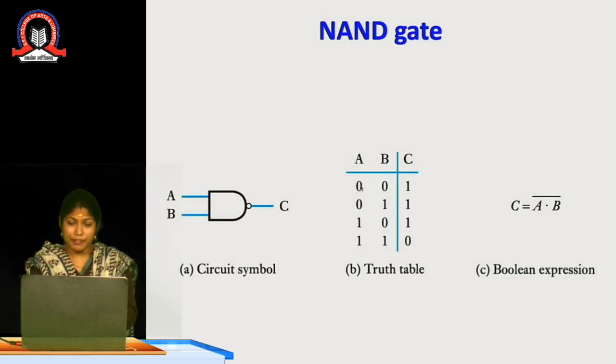We know that in AND we are multiplying. 0 zeros are 0, inverter of 0 is 1. Again 0 ones are 0. If you are inverting 0, then again it is 1. 1 zeros are 0. Again it is 1. 1 ones are 1, the opposite of 1 is 0. So we are inverting the bits. Okay. So this is the truth table of the NAND gate.